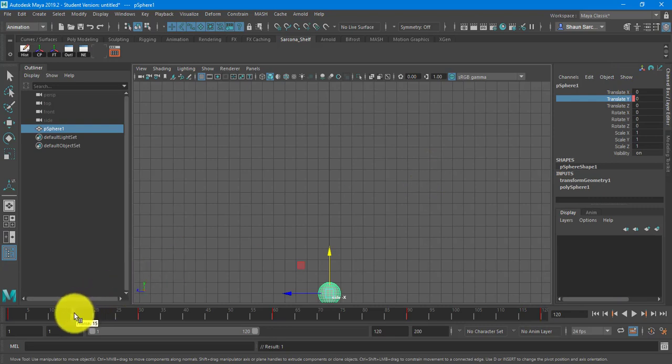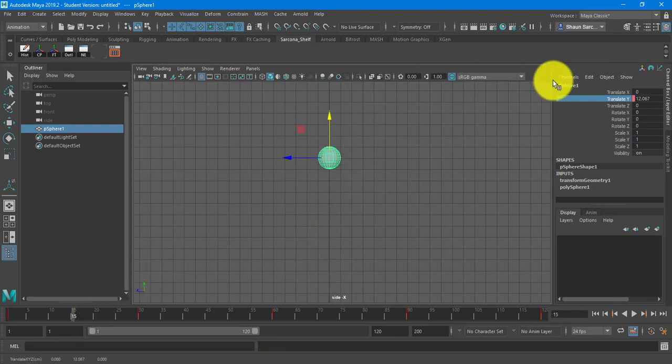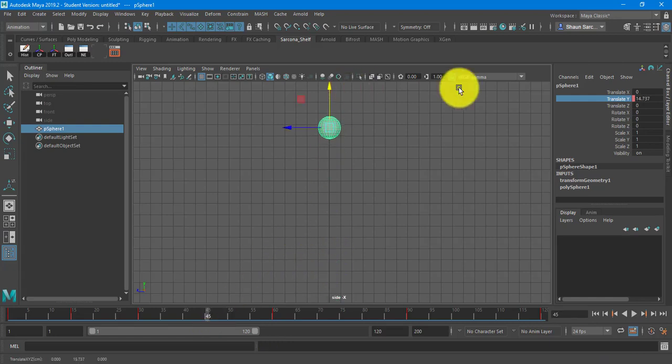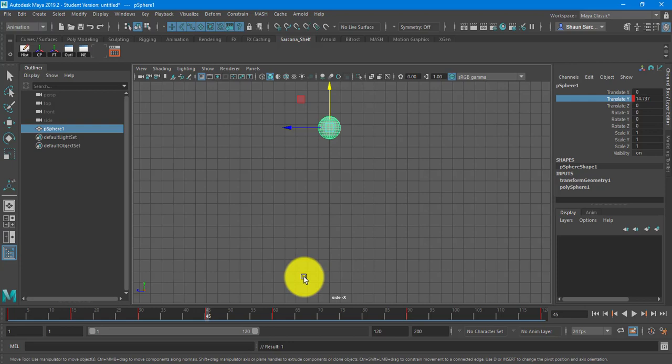Then I'm just going to cut that in the middle and scooch this up, and then set another key. Now, if I were to click here, it goes back down, right? And then I would have to, like a caveman, drag it back up. Left clicking updates your timeline. Middle clicking does not update your viewport. So if I left click and drag, I can preview this. But if I middle click and drag, it just moves my time slider.